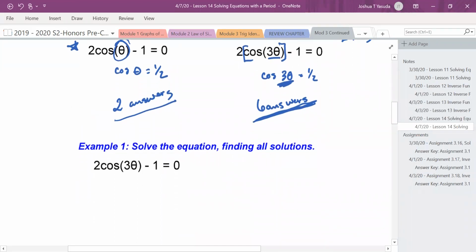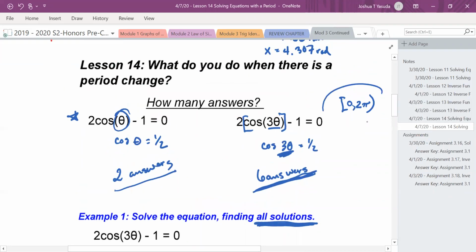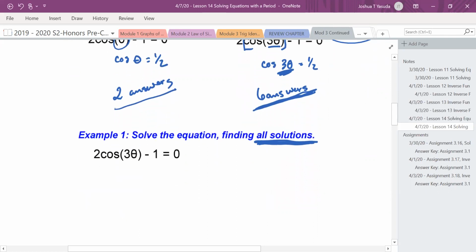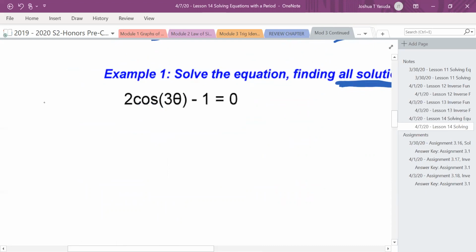And so the best way to do it is to start by first talking about how to find all solutions. At least that's the way I teach it, is to start with finding all solutions, and then we'll go back to how do you find them from 0 to 2 pi, okay? Because it should lend itself pretty nicely to that. All right, so how would you find all solutions for the one that we just graphed, right? So I would get the trig function alone. Right, that's the first thing I'm doing is getting the trig part alone. So I'll say cosine of 3 theta equals 1/2.